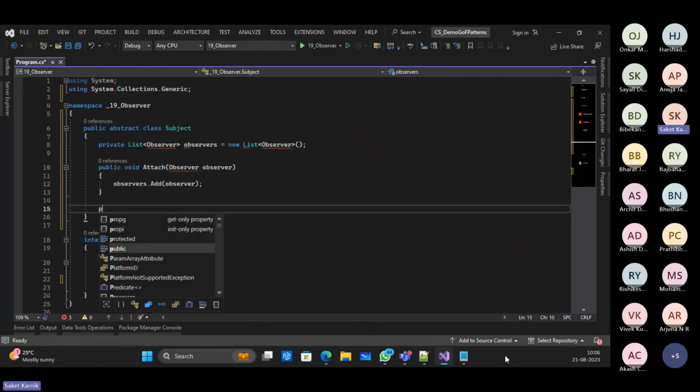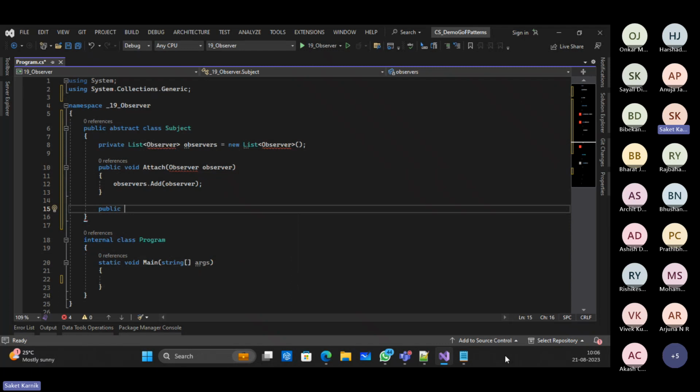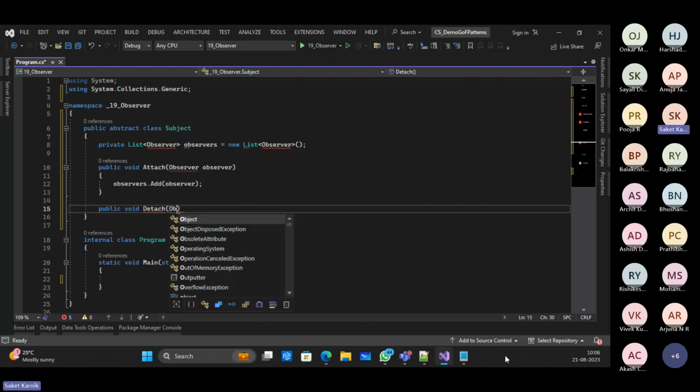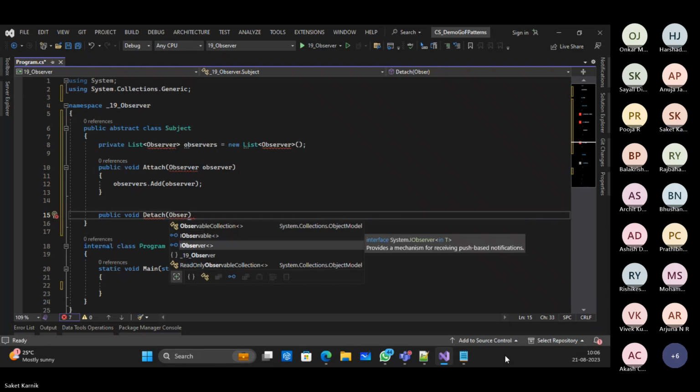Similarly, I have the Detach method, which removes the given observer from the list. So public void Detach that takes an Observer to be removed.